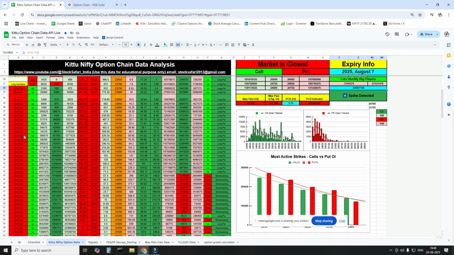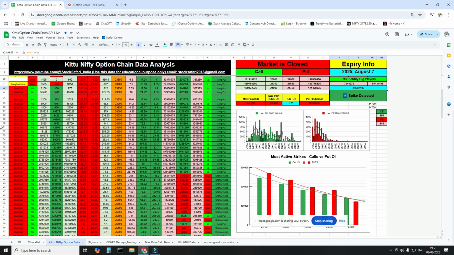So now let's discuss long build up. What is actually happening in the market is we have to identify what is long build up and what is short build up. Let us take an example. If Nifty is trading around 25,000, and the 25,000 call price is increasing and the open interest is also increasing, that means both the option price and the open interest are increasing, which shows a long build up.